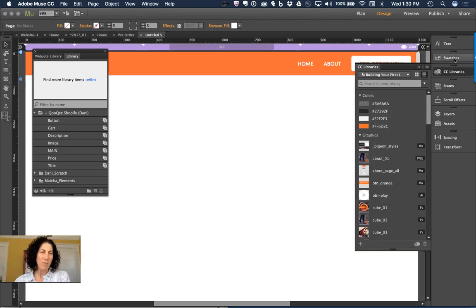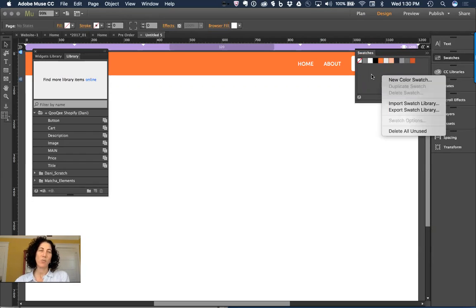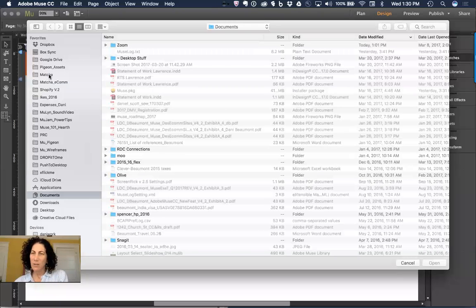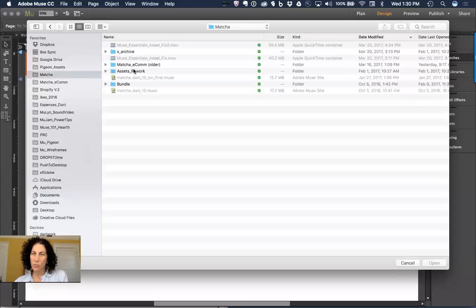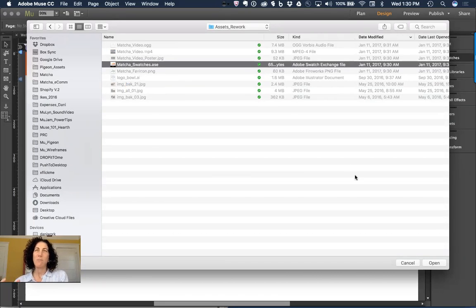So if I'm here in my swatches panel, see if I can do this on the fly, and I right click on the swatches panel, notice that you can import a swatch library. I think I've got one here, perhaps. Yeah. We're kind of going off on a tangent here, but if you get a set of swatches that you've saved out in Muse that you like an awful lot, you've named them, you've saved them, the colors are exactly the way you want them, you can save them or export them out as something known as an ASE, an Adobe, I forget what the acronym stands for, but it's the same thing that Kuler or Adobe Color uses, Illustrator, Photoshop.